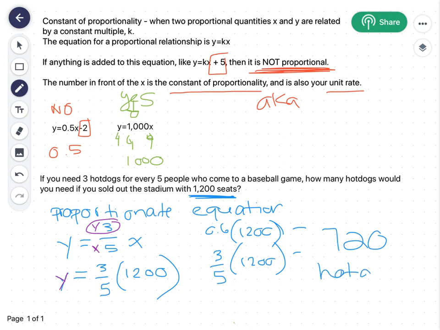hot dogs. Okay, so the takeaways from here is, how do you know if an equation is proportional or not? Well, it only has y, x, and one other number. Okay, how do we use that to help us solve problems? Well, we use our unit rate. So you have to be able to find your unit rate from what we found in the other lessons, and put that in an equation to help us find equivalent fractions or equivalent ratios.